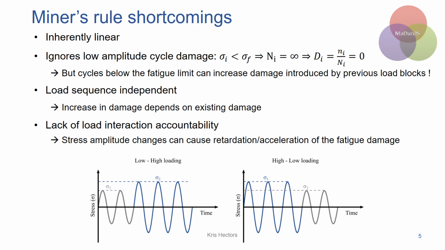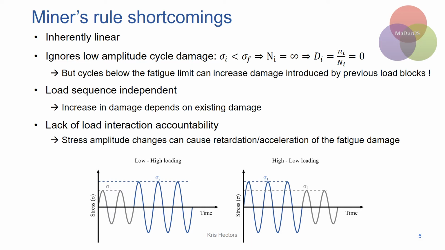Small cycle damage occurs when fatigue damage had already been initiated. Small cycles may not initiate the damage feature, but due to, for example, the stress intensity at a crack, they may cause damage to increase if it already exists. Because Miner's rule is inherently linear and thus load sequence independent, it fails to account for the fact that the damage evolution is mostly nonlinear. Often damage increases only slowly in the beginning, but increases much faster as a component reaches the end of its life. Think of a crack that takes a long time to initiate, but propagates quite fast in the end.